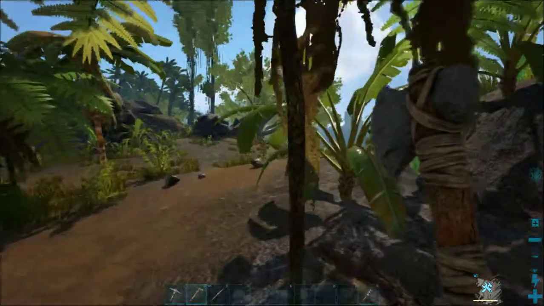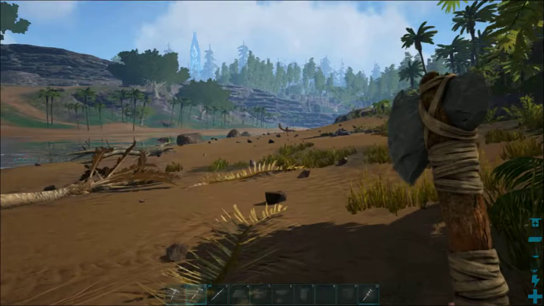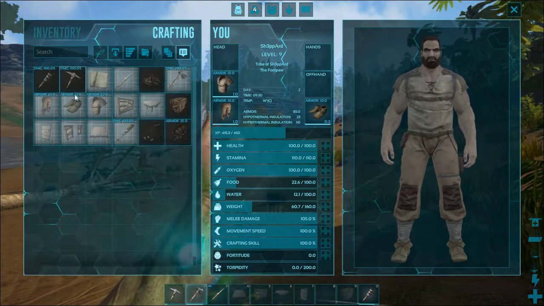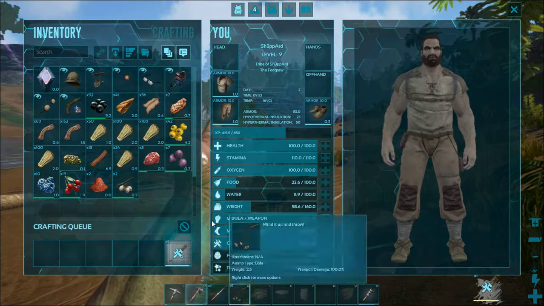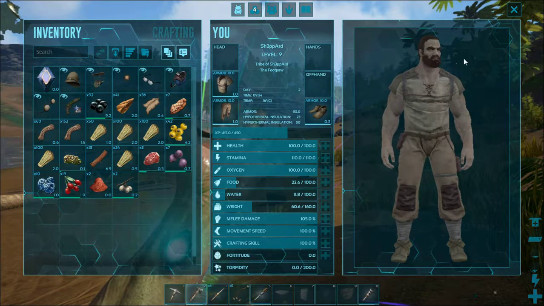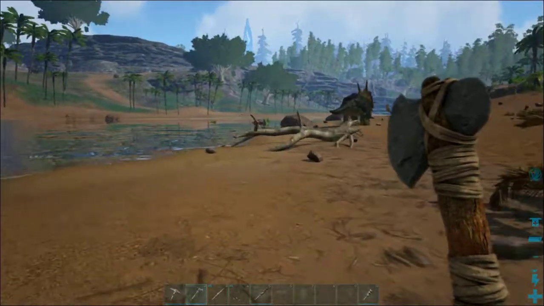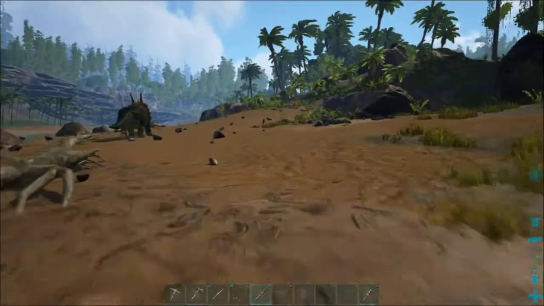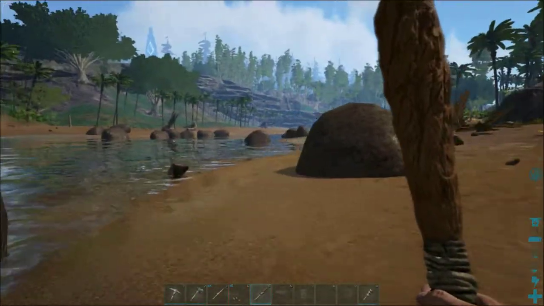Right, let's get some wood to make our wooden club. That should do it. Right. So, got some wood. When we make a club, bolas, we put that over there, and our wooden club we put over there. Okay. So, we are now sorted. We have all the tools we need for the taming process. So let's go find that parasaur. Where are you? There we go. Right. Okay.